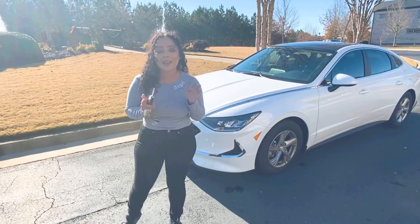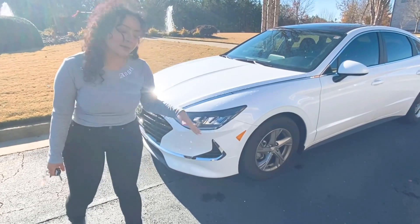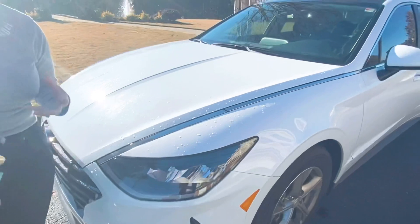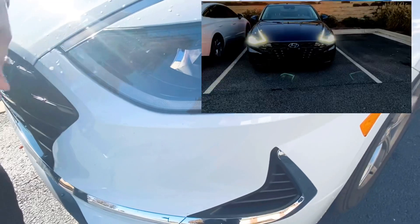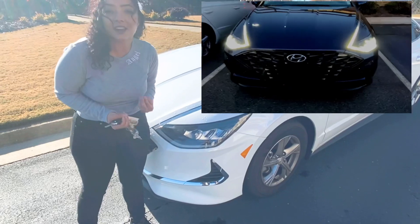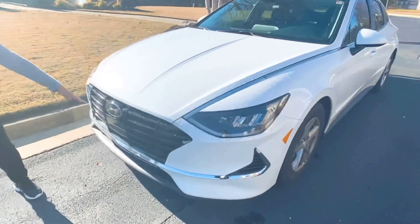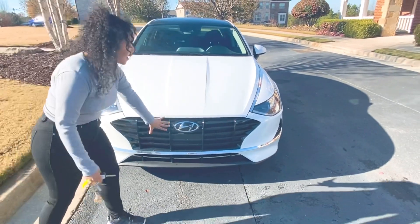Alright guys, so what I love about this car — I'm going to go over some likes and dislikes. Let's talk about the exterior for a little bit. On the exterior, I really love the chrome finishes and details on the car. I feel like it just gives you that kind of luxury feel. I love the LED strips right here in the headlights — I'm going to show you guys a clip of what that looks like at night. I love this kind of cat eye that the car has going on. It makes it look kind of fierce and fast, you know what I'm saying? Even though it's not that fast, but it gives you that feeling. And over here, I love the grille of the car — it's a nice grille, not too much going on. I love that feature.